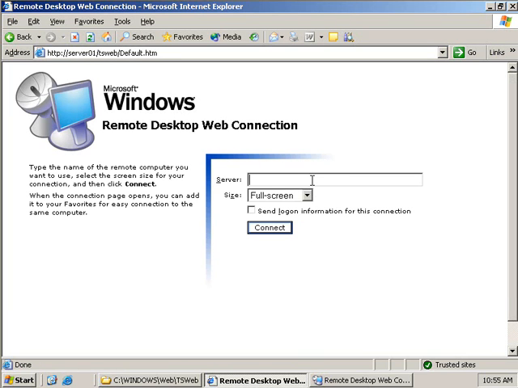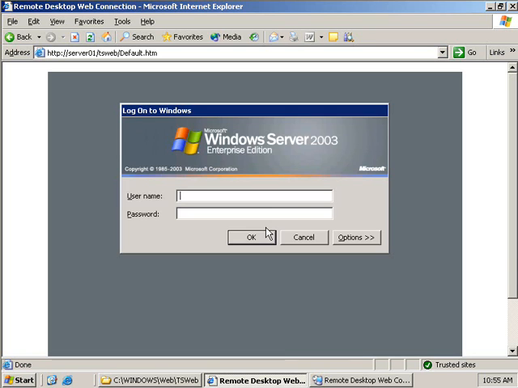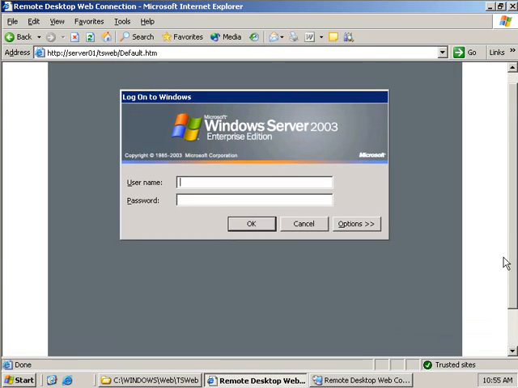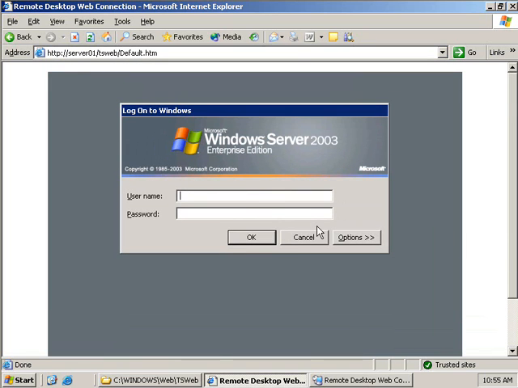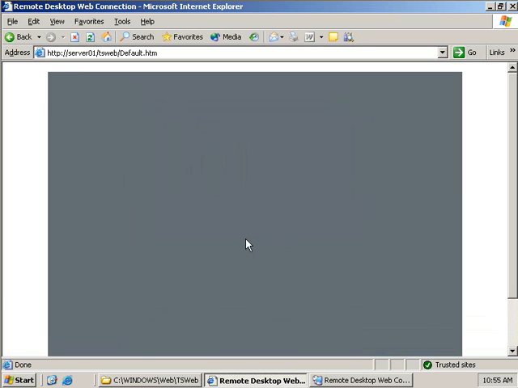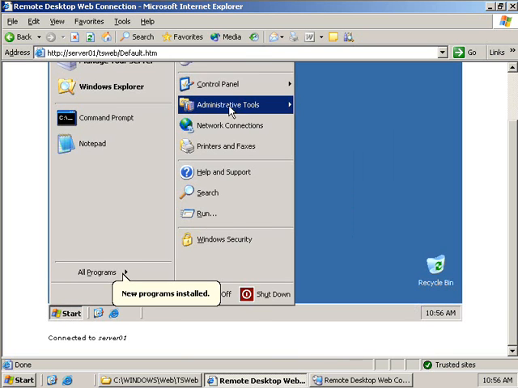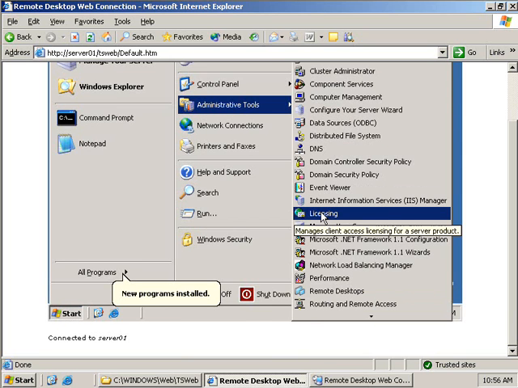Okay, well I'll hit cancel on this, and this time I'll type in server01 again, and we'll make it a little smaller so we can see it a bit better. We'll click on connect, and there you go, you can certainly see that we are connected to our remote server via a web page. So I'm just going to punch in our administrator details here and our password. I'll spell administrator correctly as well. Okay, and here you can see us logged into our remote server via a web page, and you can certainly do everything you would do as if you were sitting at the console.